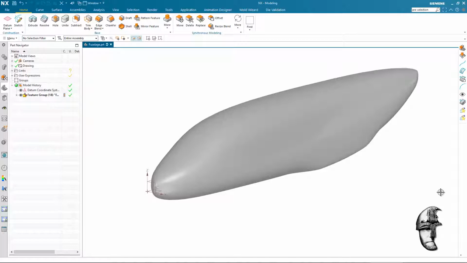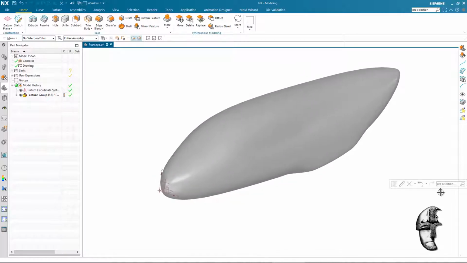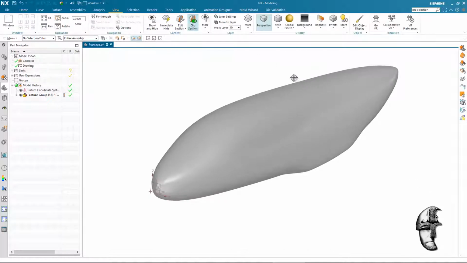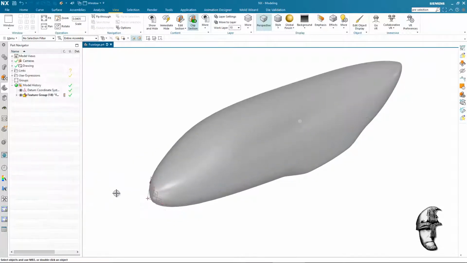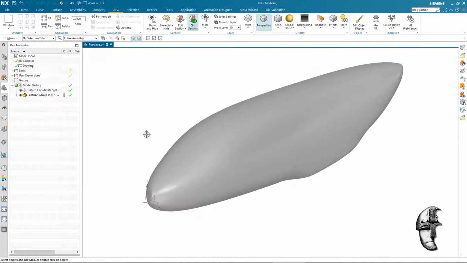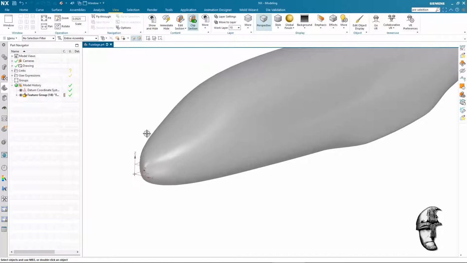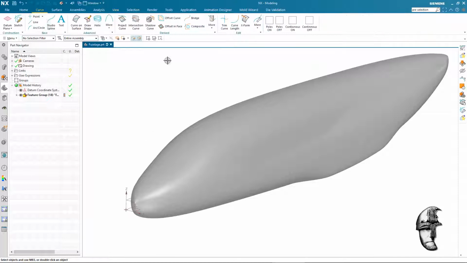We first need to check the model here. You can see that it's a shell model. Or we can't really see that it's a shell model. We can do that if I do a section out of it. We can see that, yes, it's a shell model. But what we want to do is create a bunch of curves, intersection curves along the x-axis, or in this case, the y-axis, along the body. So let's do that.